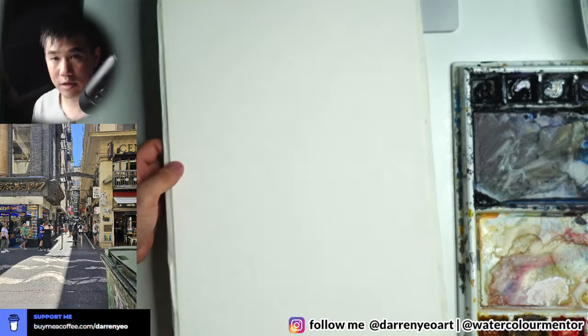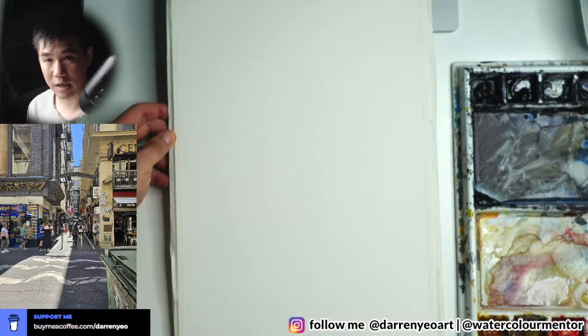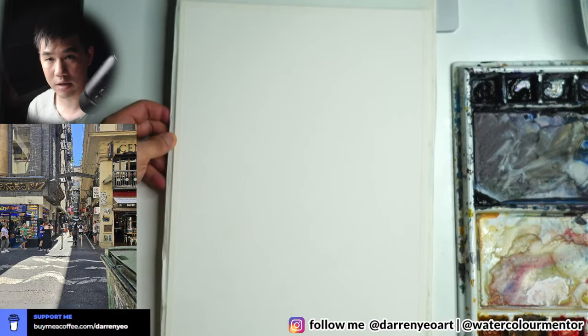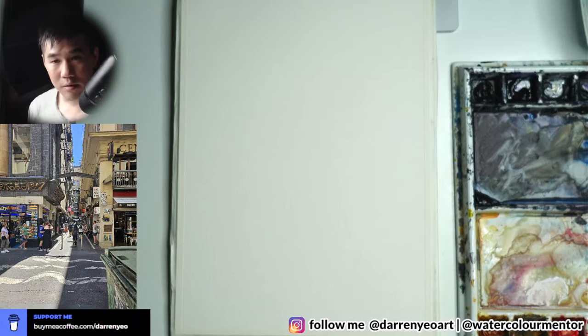I also picked up some paper from an art supply store along the way. So I got these larger sheets of 1/4 size paper. As you can see here, it's pretty large. I couldn't even get it 100% to fit into the camera frame. It's like a centimeter off at the bottom and top, but I think it's going to be okay. You're going to be able to see what's going on. But I wanted to do something a little bit larger and attempt this particular scene.